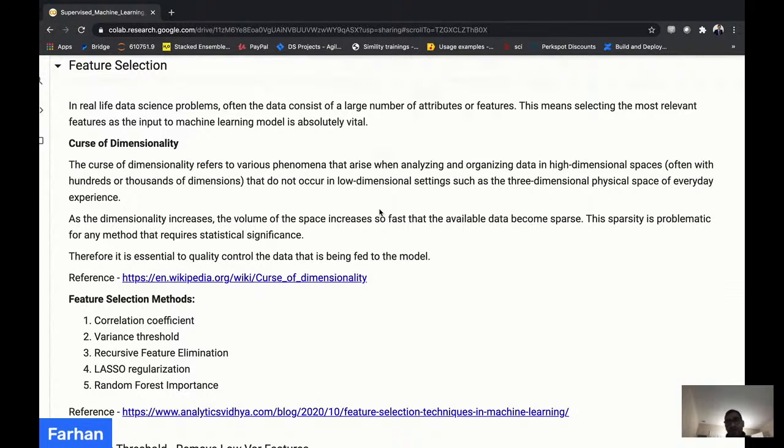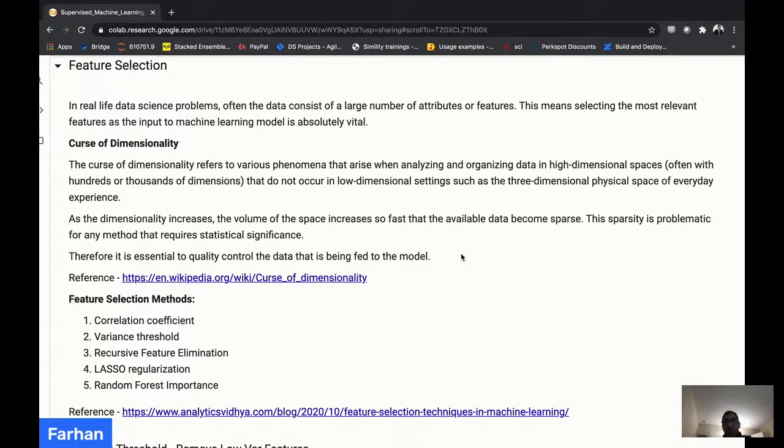So you need to assess the quality of the features that are going into the model, because if there are low quality features in your data which may contain noise or irrelevant patterns, it might negatively impact the performance of the model. So it is utmost important to assess the quality of the data and make sure that only the features which absolutely are relevant go into the model. This process of selecting the most relevant features from your input data and feeding it into the machine learning model is called feature selection.